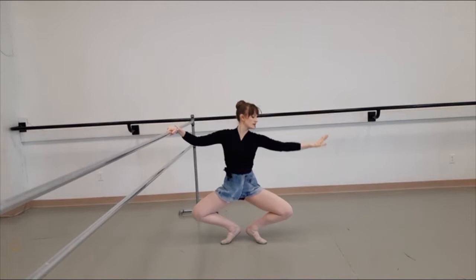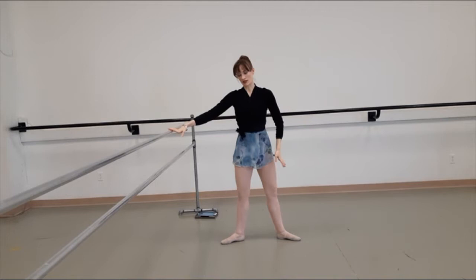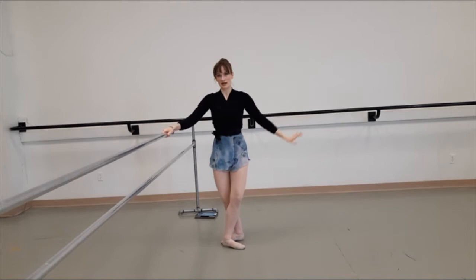1, 2, 3, 4, a demi plié, and tendu to second. Grand plié again. 1, 2, 3, 4, demi plié, bringing the arm down, tendu to fifth. Grand plié again. Demi plié, tendu to first, and this time we'll come right toward the bar and away from the bar.